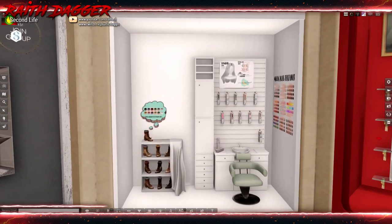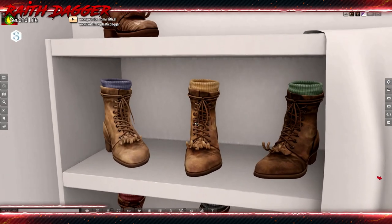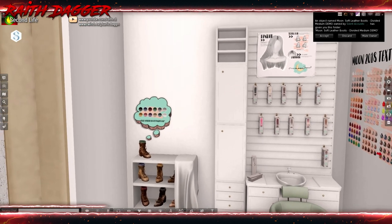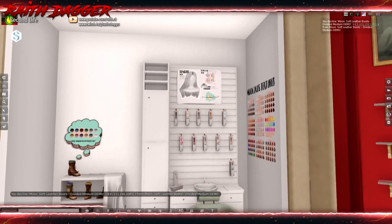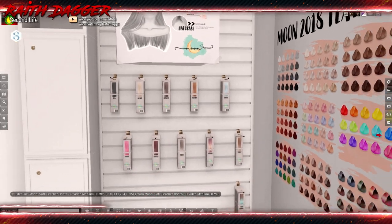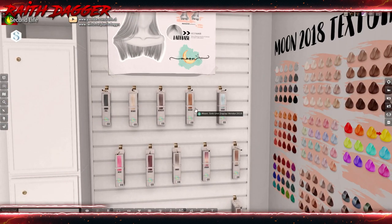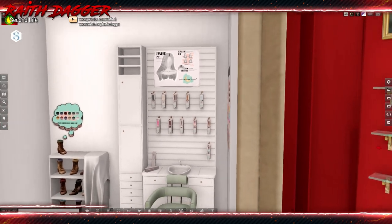Moon — we've got shoes: soft leather boots and socks. Got this little leather frill thing on the toes. The demo's a box so I can't say what mesh feet they support. They also have hair — looks like a style head too, with quite a few different colors. Maybe that's just the swatches for the color packs. 288 for the hair pack.